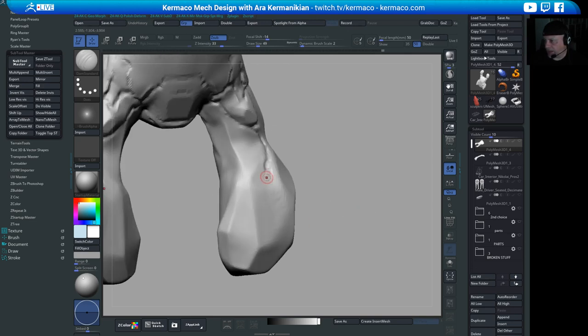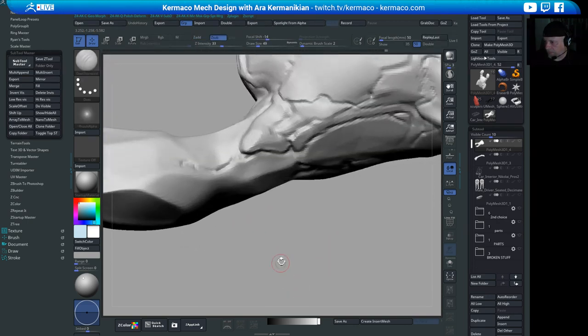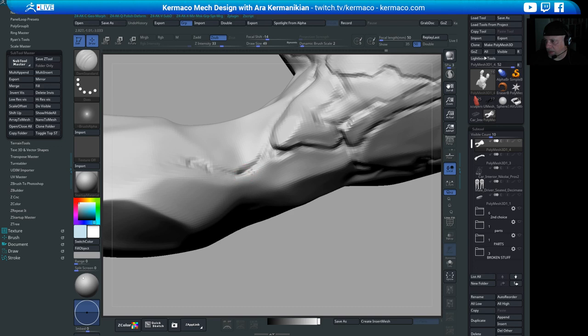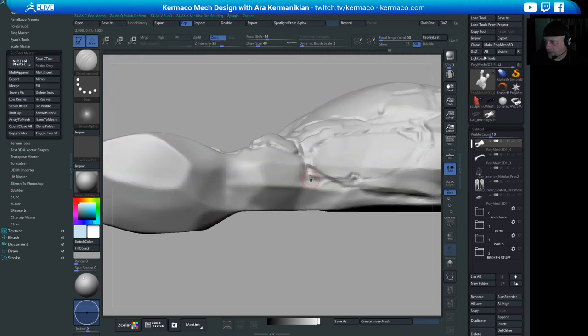Yeah, Bluetooth is nice. I think Bluetooth is nice because you can sit on your couch and put this on a TV or something and kind of sculpt on your TV.